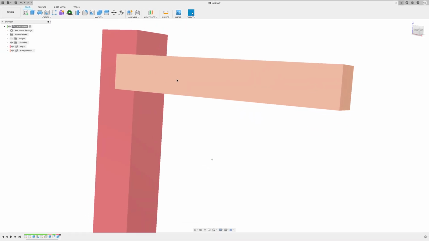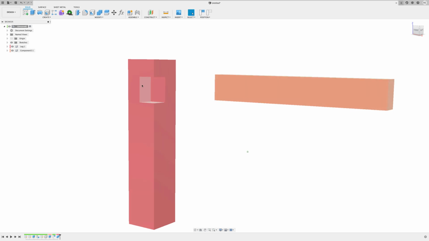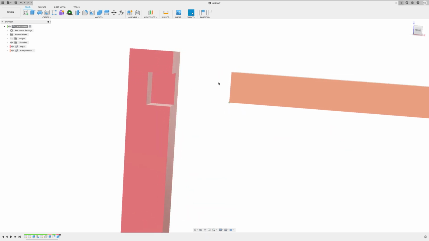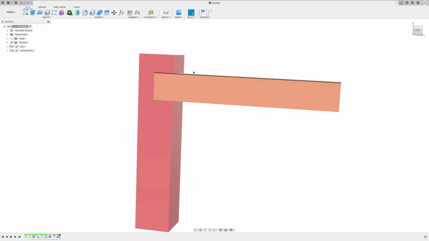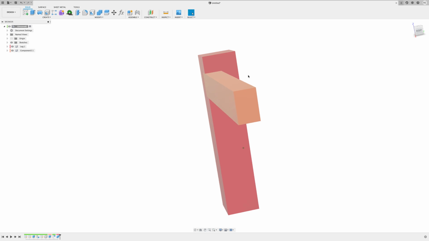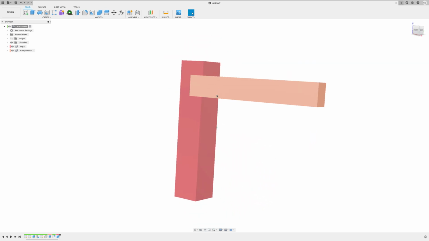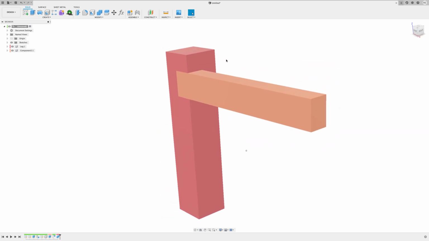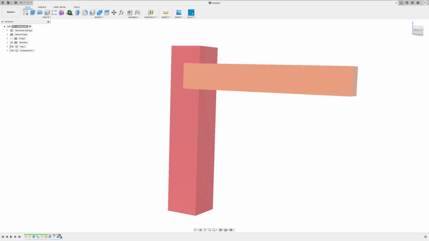Now what that's done, that's now kept these as separate components, and if I drag this one out of the way, you can see it's given us a beautiful inset joint here inside this wood, and that's exactly what you would want to do in woodworking. So this is a very useful joint. In fact, what's that? That's a stopped housing joint, I think, isn't it? So the combine command and the cut tool is super useful for us. Okay, let's undo that one.